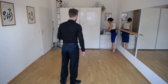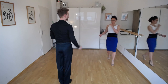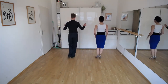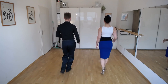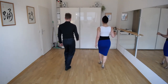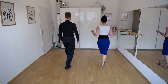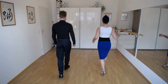We start on the left, we go forward with the right. Always 3 steps, and then a little pause. Very slow, first we go with the right. A, cross, A, cross, A, cross, and pause. We go back. One, jump, two, jump, three, jump, and pause. Four, one, jump, two, jump, three, jump, and back. One, jump, two, jump, three, jump, and four. One, jump.